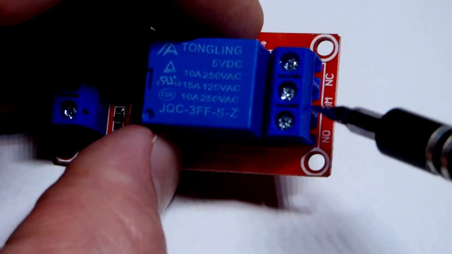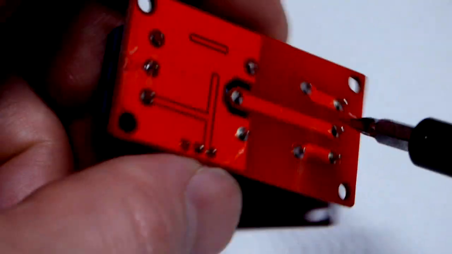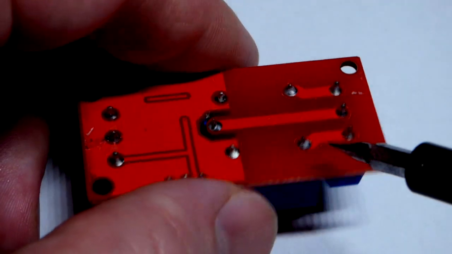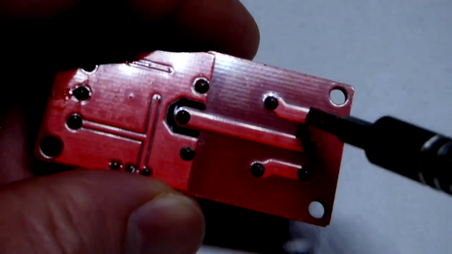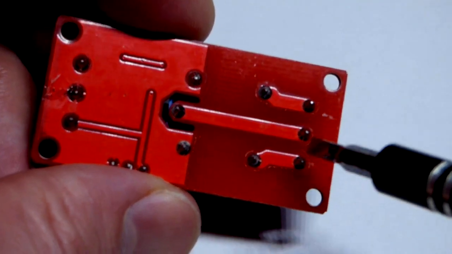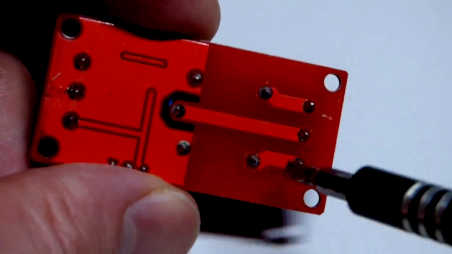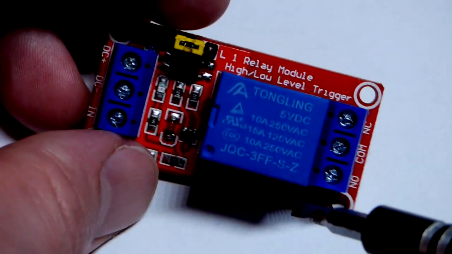The normally open will become closed and the normally closed will become open. Now we do have pins sticking out, so I'm going to be careful on the breadboard. It'd be better not to set it on the breadboard because these three pins could all fall into the same row. That would be a short circuit, would be bad.